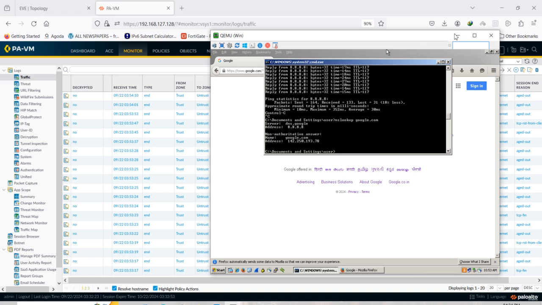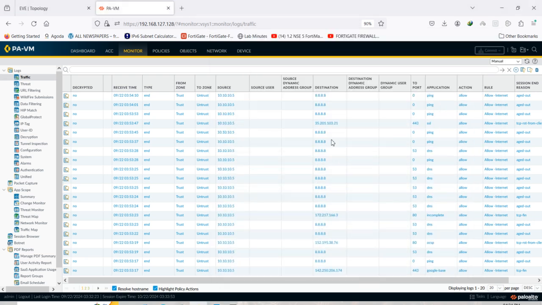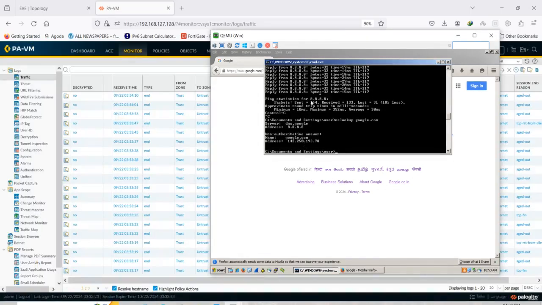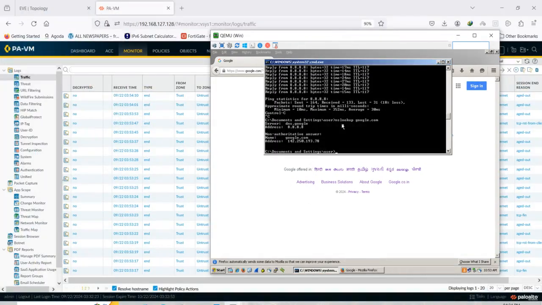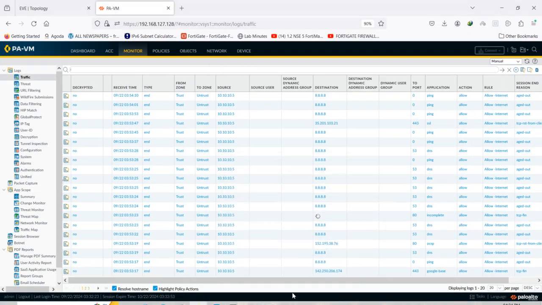It is 142.250.206. So the IP address might have changed. This is the Google base. You see that? So this is the Google traffic.